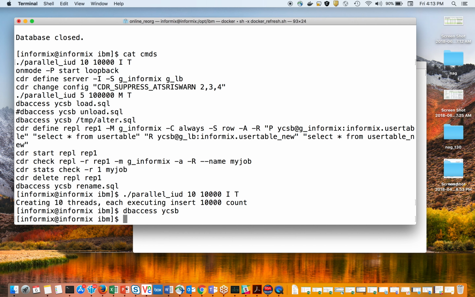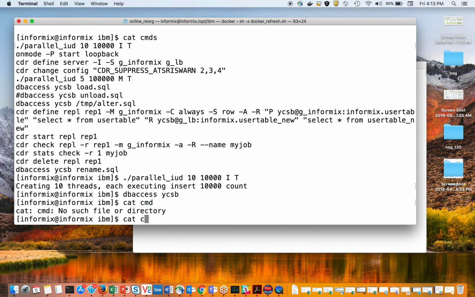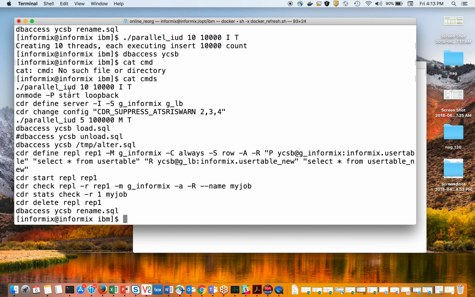So let me simulate a live application. I'm going to use the same executable. This time I'm going to start 5 threads, each making 100,000 operations with a mixed workload. I'm saying to use mixed operations.